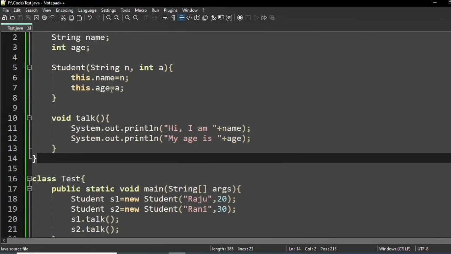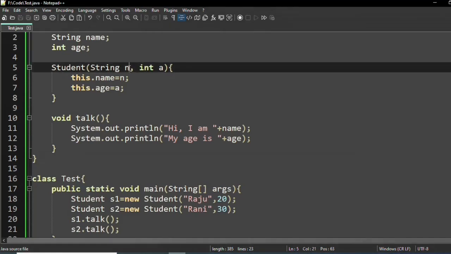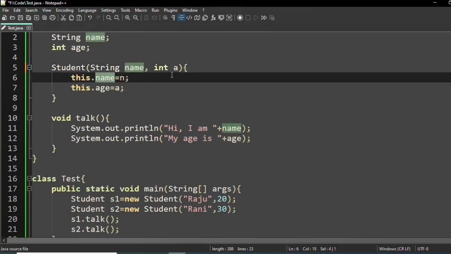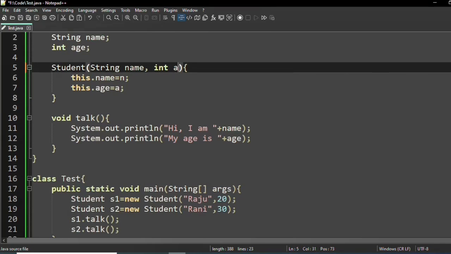Now, why do we write this? Previously, without writing this, it was also working. Previously the parameter name was different from the instance variable name. Now, for easy understanding, let us give the parameter name and instance variable name as the same.